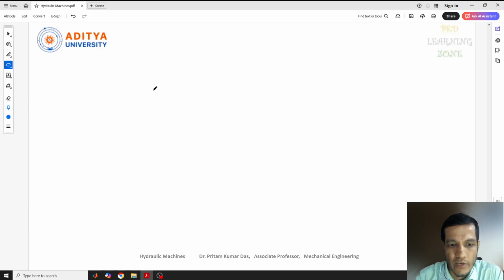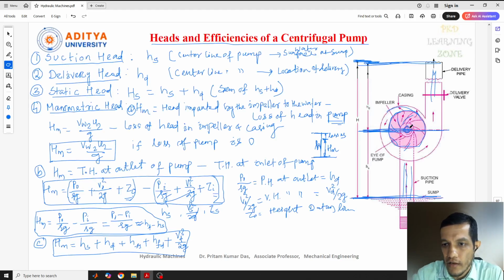Here you see the shaft is there. The shaft needs to be started, and it will be started with the help of a motor. The shaft will be connected to the motor. Once you switch on the motor, the shaft will start running. The shaft is connected to the impeller, so the pump is going to start. The power will be shifted from the shaft to the pump, then to the impeller, then from the impeller to the water. This is the process of power transmission in the pump.